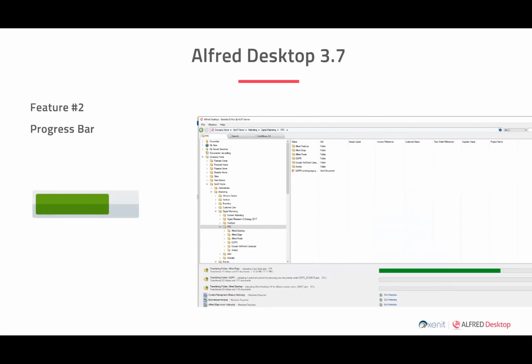You want to know what's happening, because if you do that operation and you don't get feedback from desktop, you might assume that it is being done, or it's finished, and then you might start doing other activities that intervene with ongoing processes. So you get now feedback with the progress bar of what is happening for longer running transactions. Alfred Desktop is very fast in everything it does, but some things take a little bit more time than other things, and that's why we have a progress bar. Things that take a little bit longer will be indicated, and you will have visual feedback on those operations.